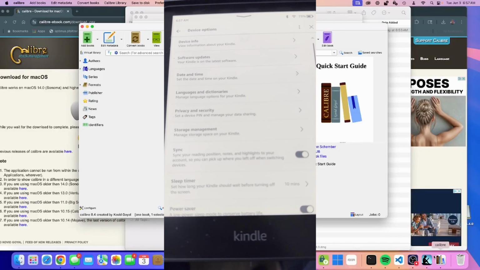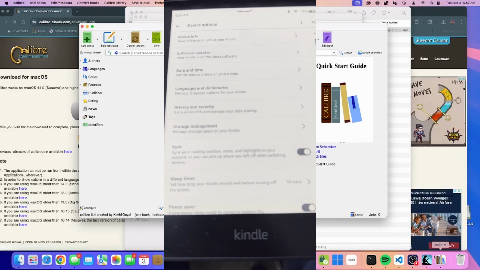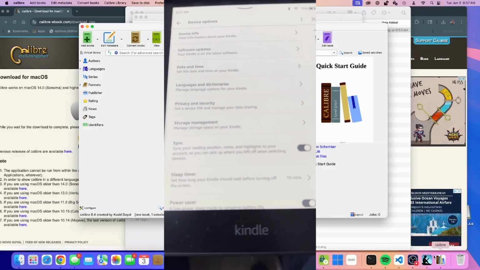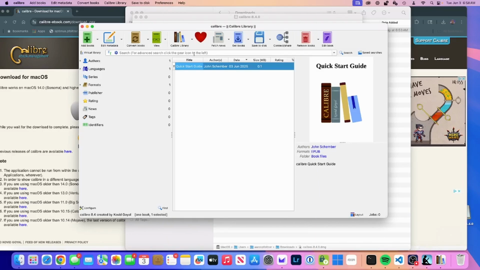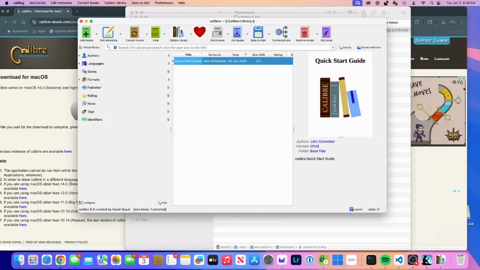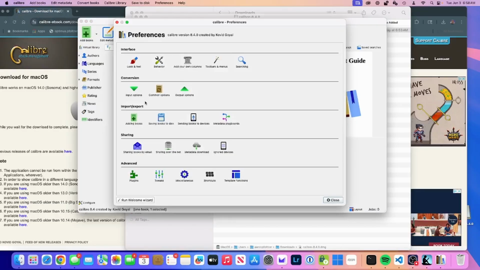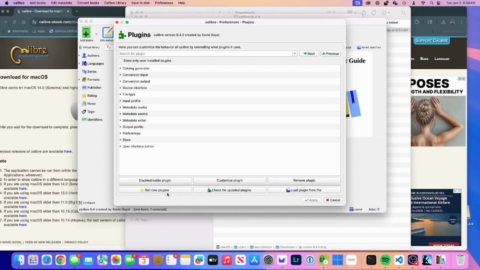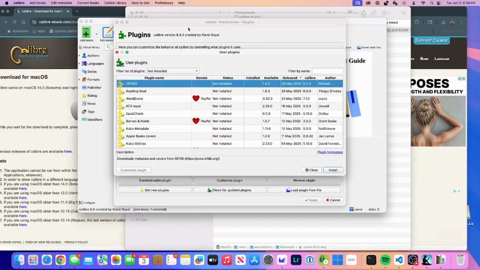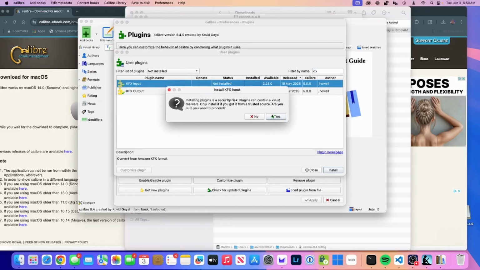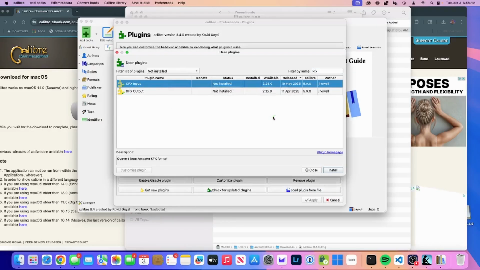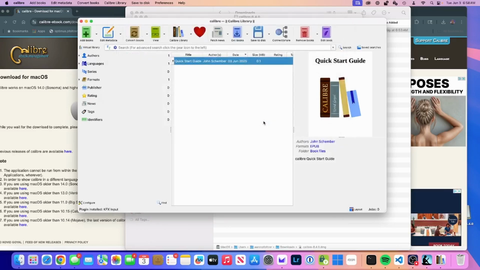When you do type it out, don't include the spaces. You're not going to use the spaces. There's going to be about 16 characters. So I'm not going to show you mine, but clicking on Device Info will show that serial number. Okay, now that you have the serial number saved somewhere special, next thing you do is go to Calibre Preferences, and you're going to go to Plugins, Get New Plugins, and you're going to search for KFX. Do KFX Input. Double click that. Yes, there's a security risk. Okay. Click yes, and then restart Calibre.